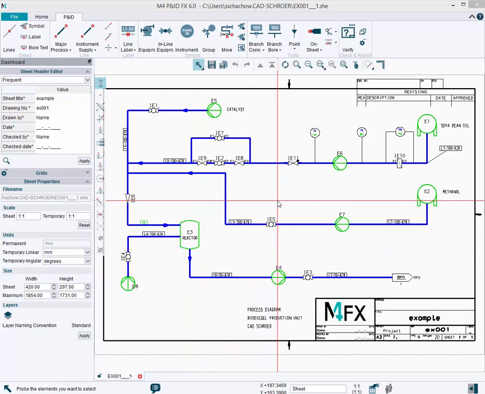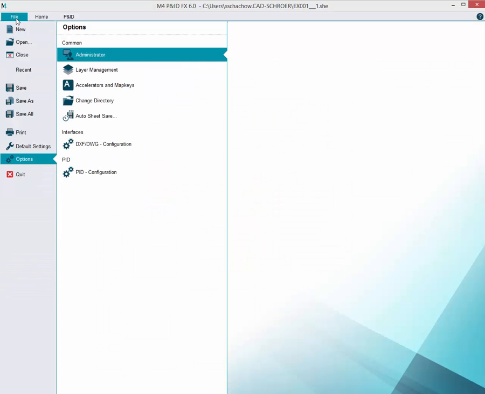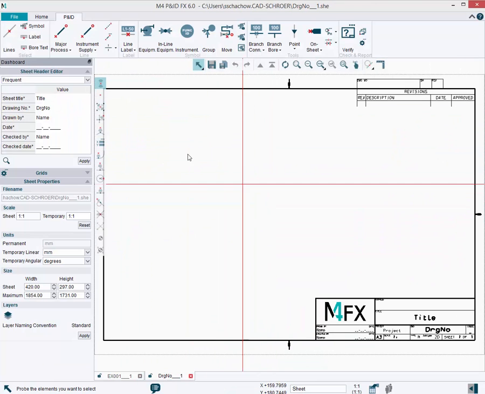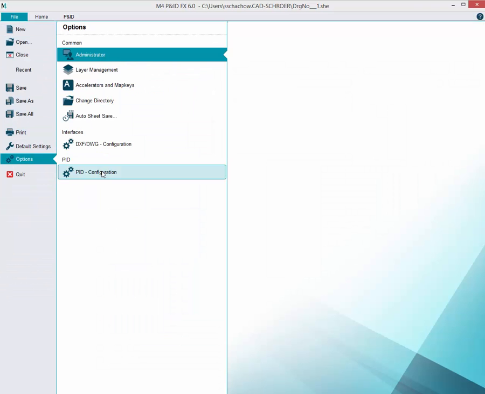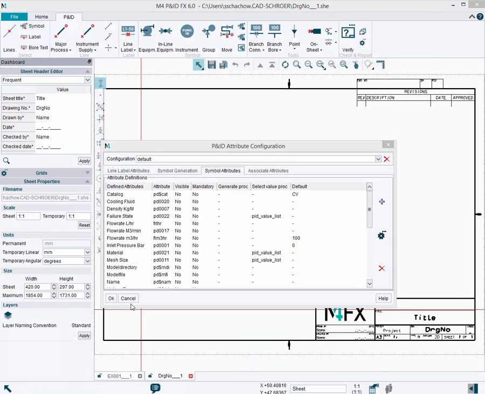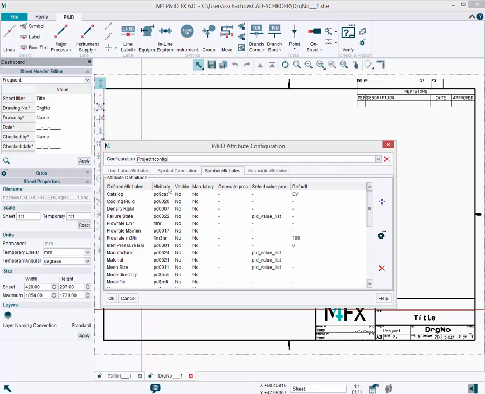Once an attribute has been defined, we can look at attribute association. This is the process of linking an attribute to an individual piece of equipment or to a whole class of equipment. Before we do so, let us first take a look at how the existing attributes have been associated in the default attribute schema. Open the PID configuration tool and select the Project 1 config, and then select the Associate Attributes tab.